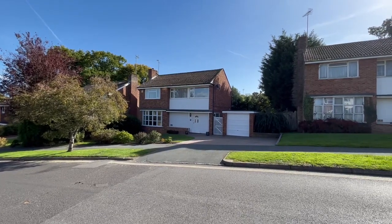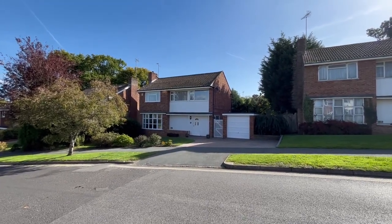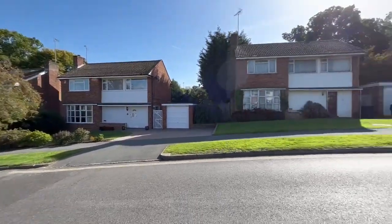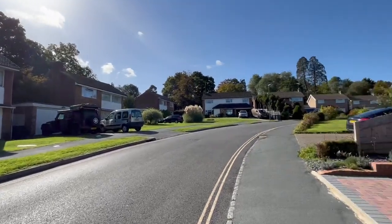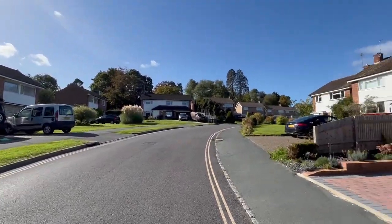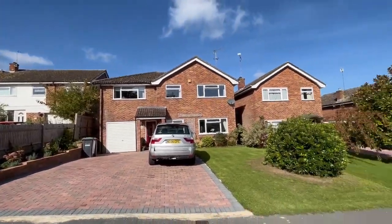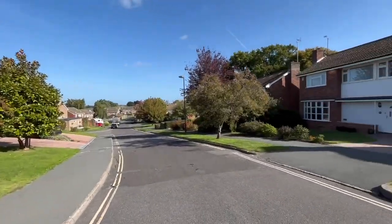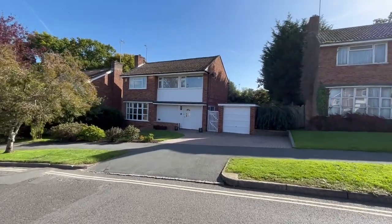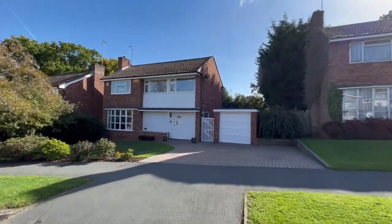Good morning, we're here in Beech Hill over on the southeastern side of Hayward Heath, within the very popular Northlands Wood area. We're at the southern end of Beech Hill, which is the original part mainly built in the early 1970s. It's a really nice part - the houses were on very generous plots, and this house is no exception, so you've got a big southeast-facing rear garden on this one.